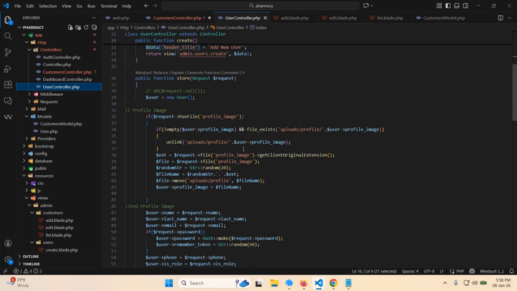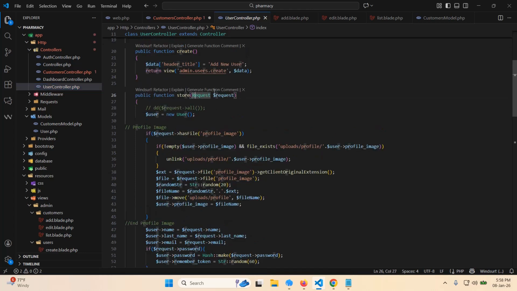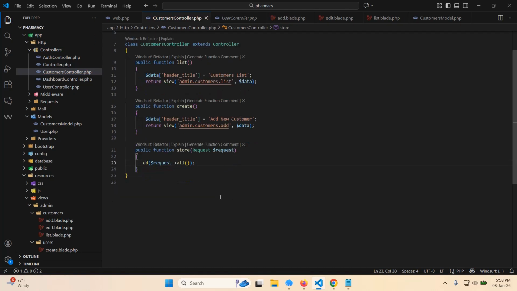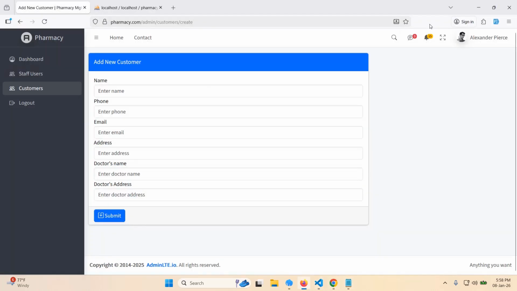So you can see during store we must use request, very important. That is when we dd, it can work for us. So in store, we put use request. Okay, so we dd request all.